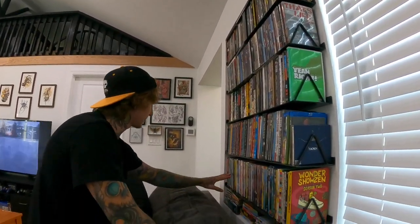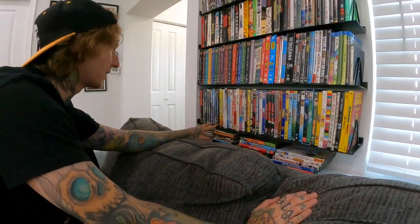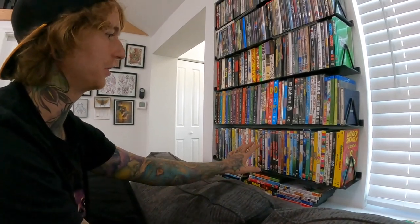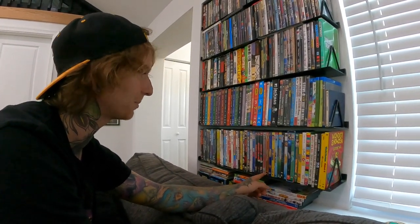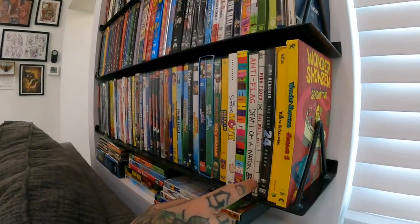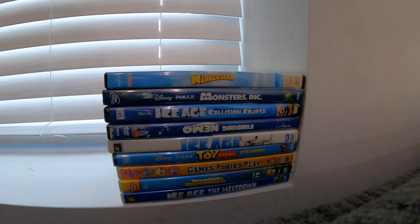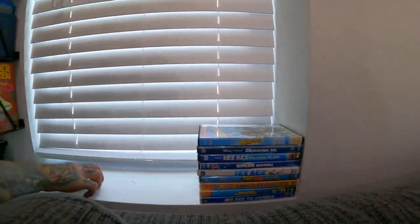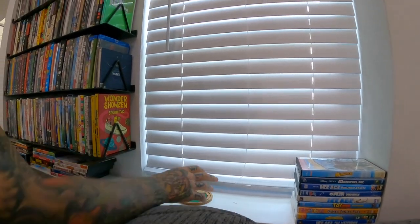Then we take it to the second to the last row and it's like, I got some horror movies, we got just funny movies, stoner movies, we got How High, Half Baked, Dude Where's My Car, Dumb and Dumber, Pineapple Express, Cheech and Chong's. And I got my music ones, like Anti-Flag, Pink Floyd. The Last 24 Hours with Jimi Hendrix is really good. Got Summer's, she's got a little stack going. And I got this in a skateboard contest to hold our waters and beer and stuff. A little custom coaster.